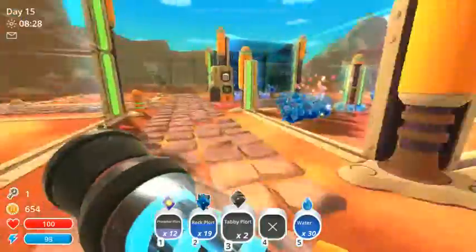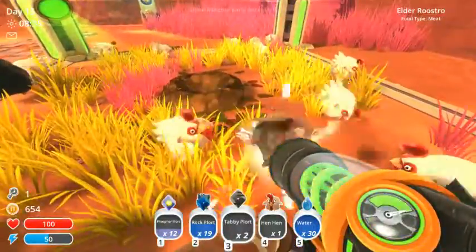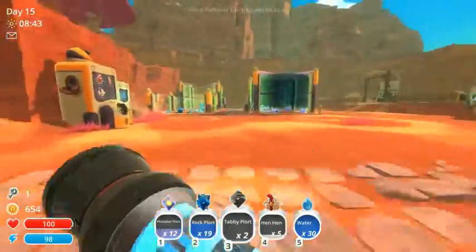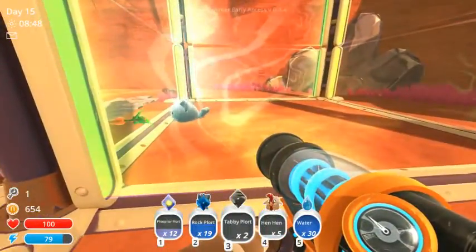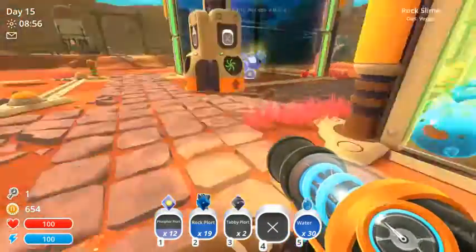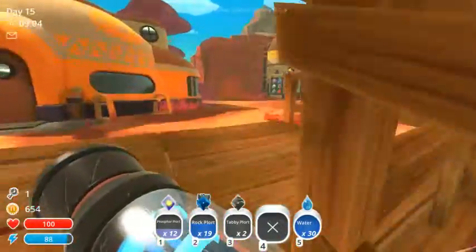Let's go get this guy some chickens. I'm gonna have to get more of him. Hey, chickens. Elder chicken. There we go. So I like to keep a good population of chickens. Not too many, not too little. There you go. Did you guys eat up all the fruit already? Jeez. We'll harvest some more fruit.